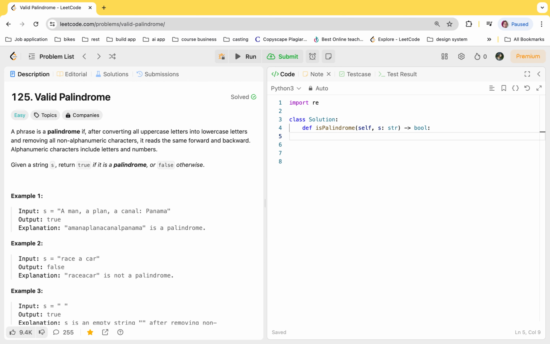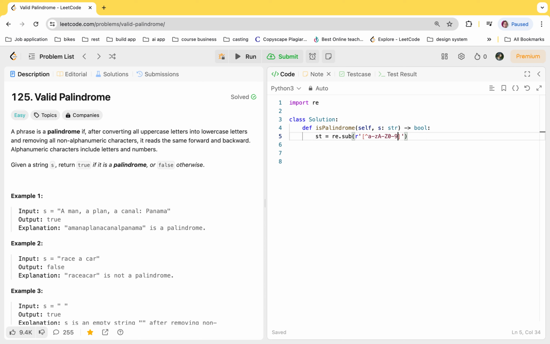and then maybe we have a new string. Basically, we'll use the sub function of the re module, which takes the first parameter as the regular expression. So I'll say that I will take all the characters which are not small case alphabets, that is a to z, or uppercase alphabets, or numbers.